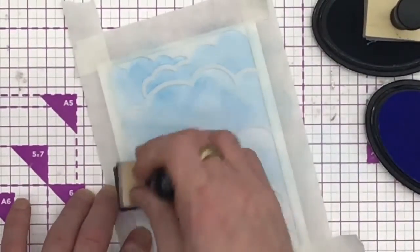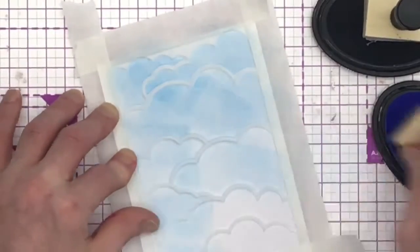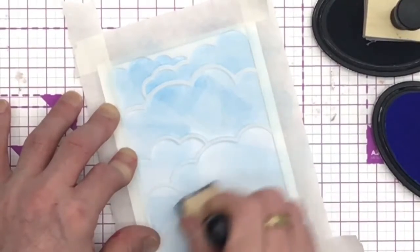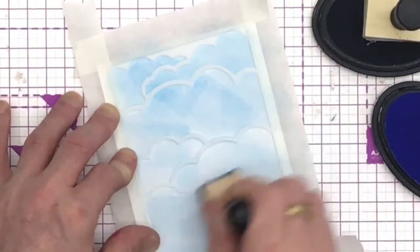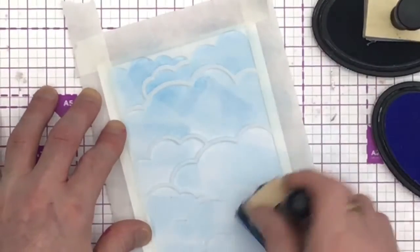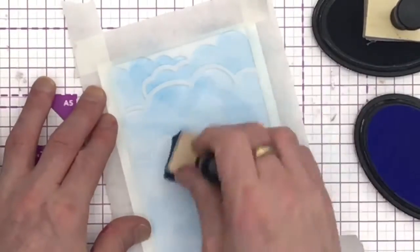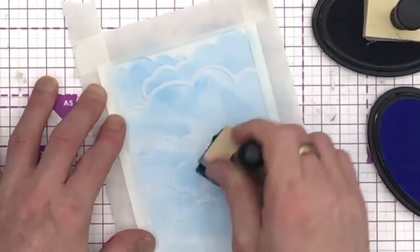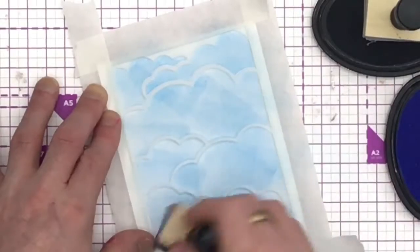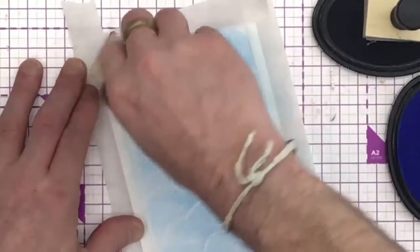So we're just going to go in with the Ocean Blue and then just going to go in and twist. You can, if you're careful and you're holding the actual stencil down with the base of the blending tool, you can blend round and round, but you just need to be careful. You don't want the edge to catch underneath. So we're just going to work our way in. So we've got a nice little layer. So I'm happy with that.